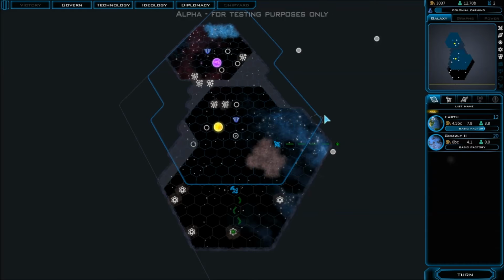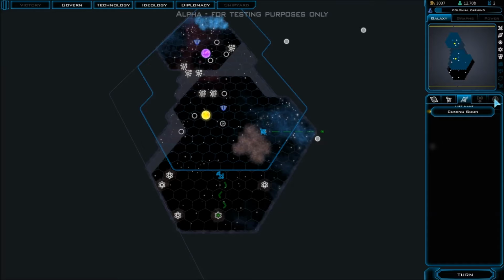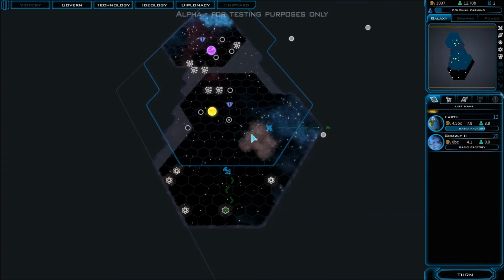Now I have 2 planets under my control. And here, it used to be you'd have to jump into lists and stuff. Now you can find all that information right here. Coming soon, star bases, your ships, and your colonies.